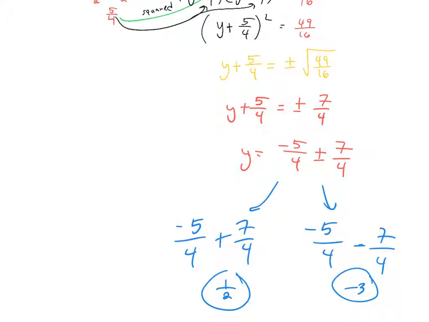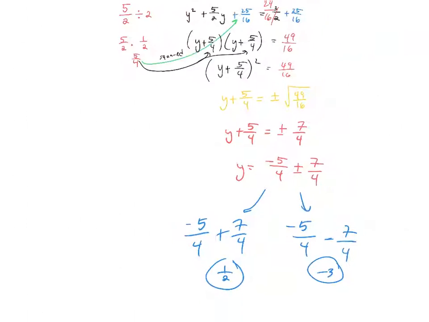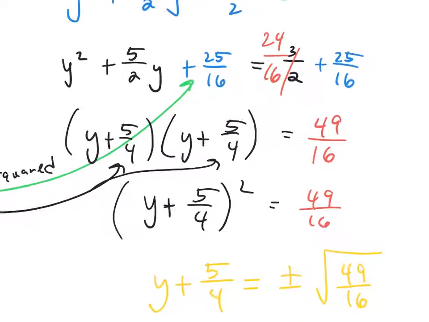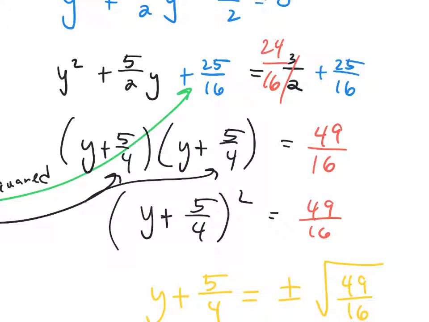Where'd you get the 49 over 16? The 49 is the 24 over 16 plus the 25 over 16. Look at the previous step. It's off the screen, that's why. Can you see the step up here, 24 over 16? I changed 3 halves into 24 sixteenths on the right side there. The reason for this, right here, 24 over 16 plus 25 over 16, the 16 carries down, 24 and 25 gives you the 49. Just common denominator along the way.